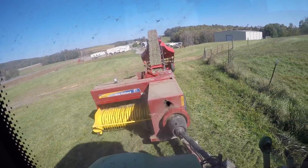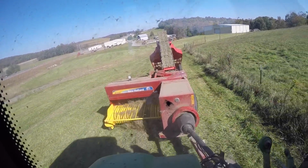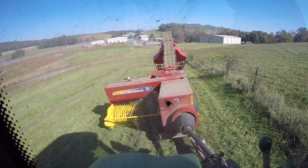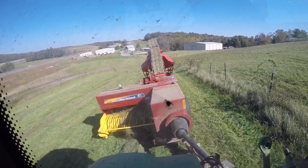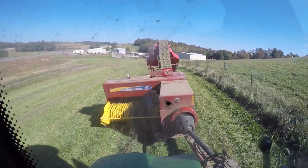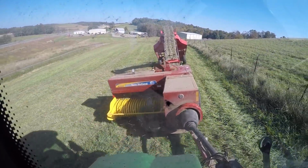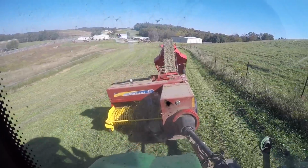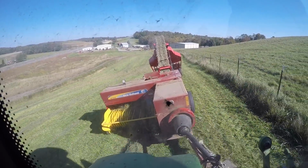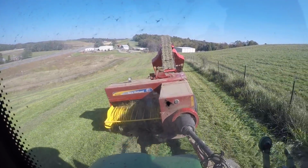I don't have a small enough nozzle in my sprayer for this light of hay, but I really don't want to change it because it's kind of a pain. So I guess what I'll do is just go really fast. You know, I meant to put some baler twine in this, and I got to talking to y'all and forgot all about it. So what in the world?